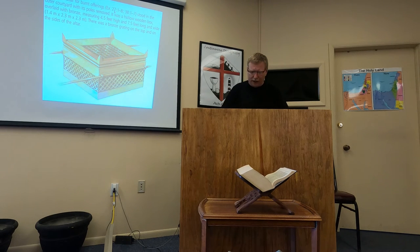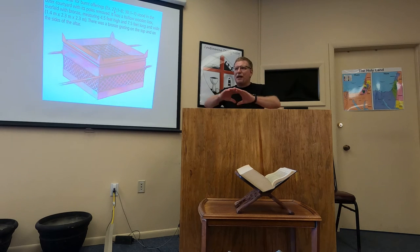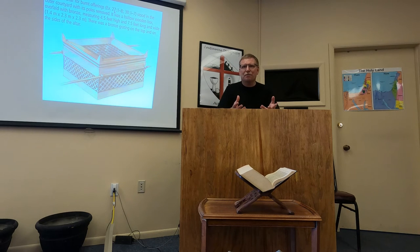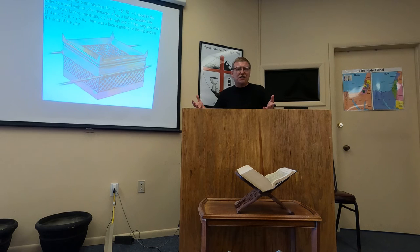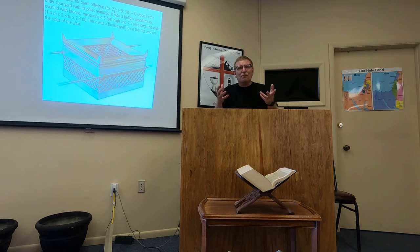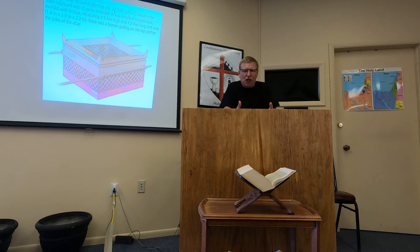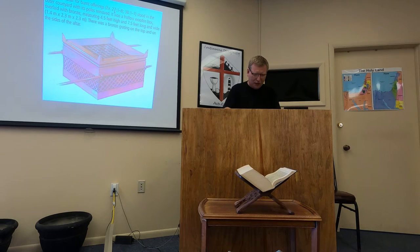This altar was to be a holy altar. It was not to be used lightly. Everything about it was to be bronze. Every utensil, every implement, even the ash box that they carried the ashes out in was to be made of bronze. It was to be brazen to remind them that this was the altar of judgment where sin was dealt with. And it was to be handled carefully. If we turn, which you don't have to turn, but I'm going to turn to Leviticus chapter 6.